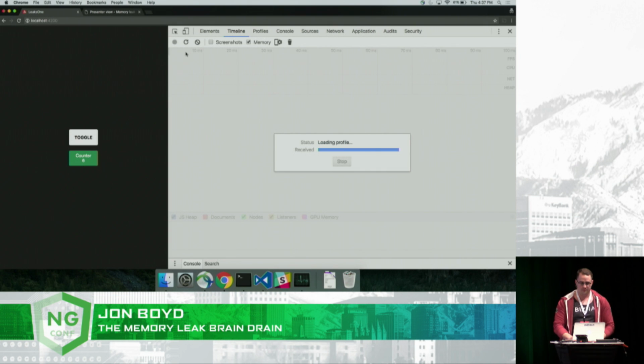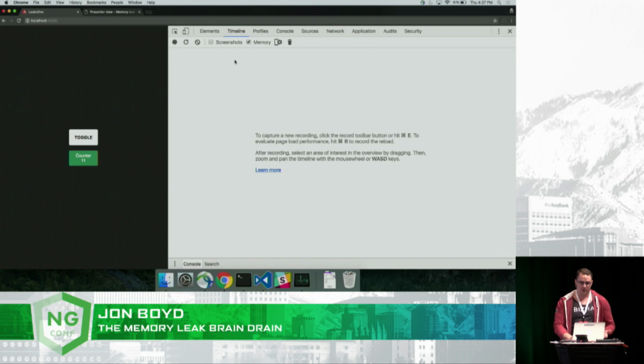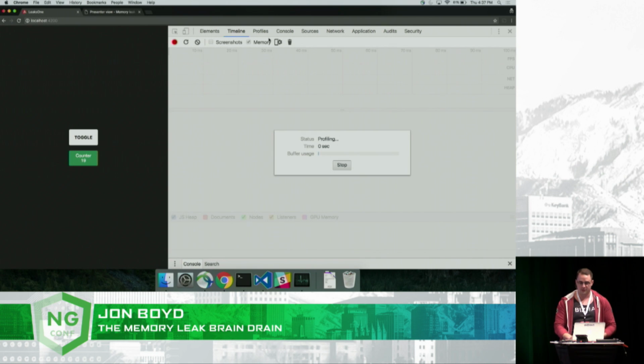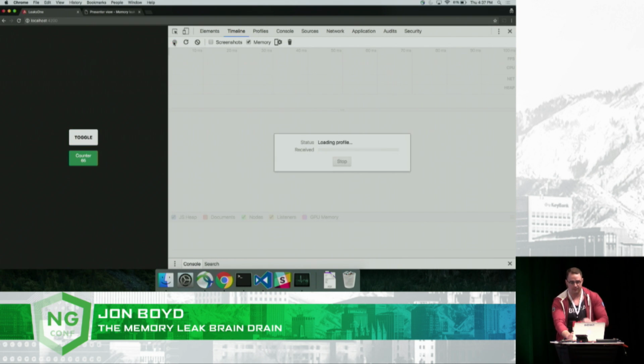Okay, so you come in, I'll give it a second, and you want to run a timeline. How you should generally do it is you start recording a timeline, and then this garbage collection button here will run a major garbage collection, clean up anything that's not needed in the memory. So you run that at the start. Toggle whatever event you have in your app that you think might be causing the memory issue. So, I mean, there's one thing you can do in this app. I'd say that's a likely culprit. Run the major garbage collection again at the end, and then stop it.